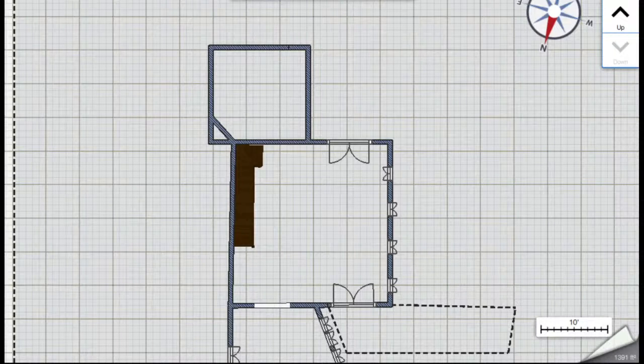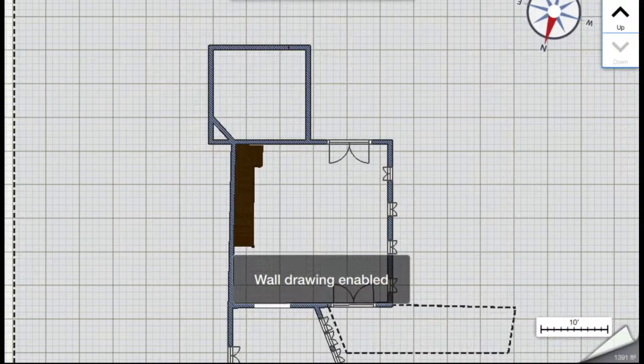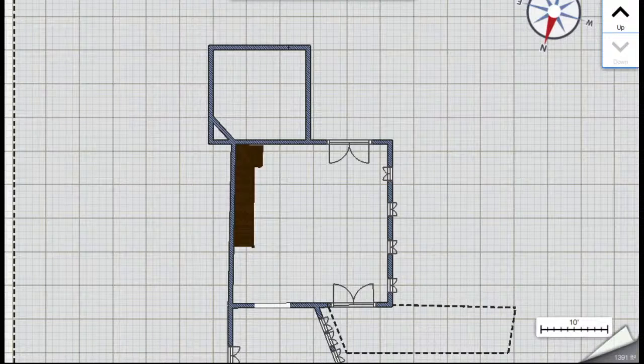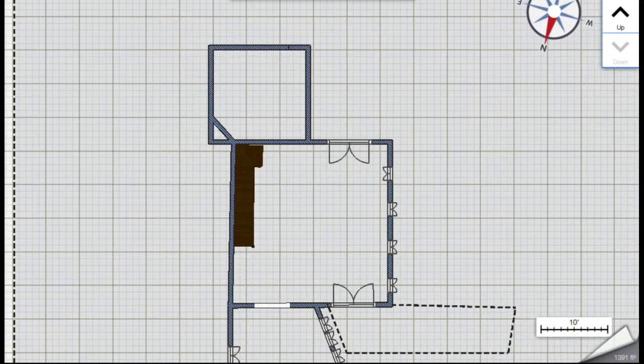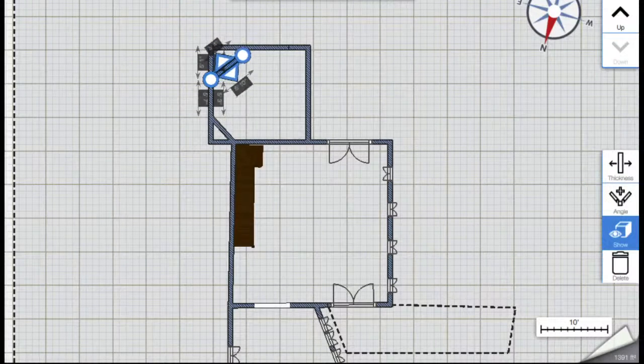One. Again. Wall again. I'm going to make it the same shape. Two. Nope, that didn't like that one. I'll try again. One, two.